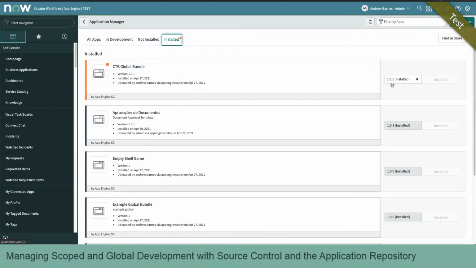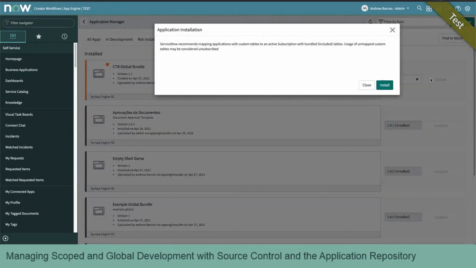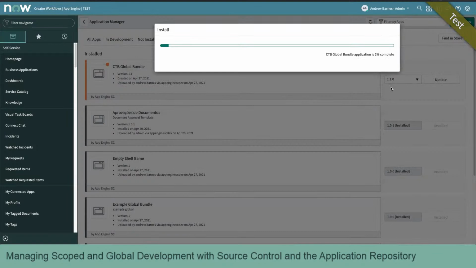Now we have more than one version for this app in our application repository, and we denote that there is a new version here that it can upgrade to. We've got our installed version, and then we have versions that we can move up to. There could be multiple options in here if we had multiple versions published, but we only have one. So let us go update our version with that.